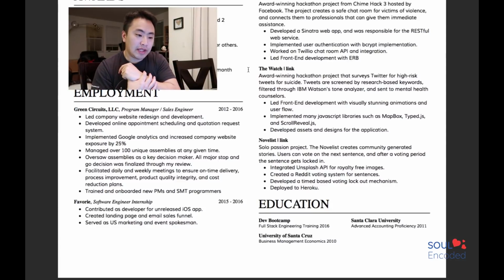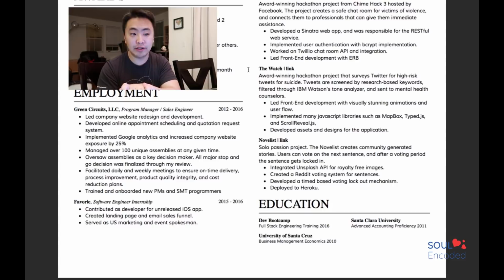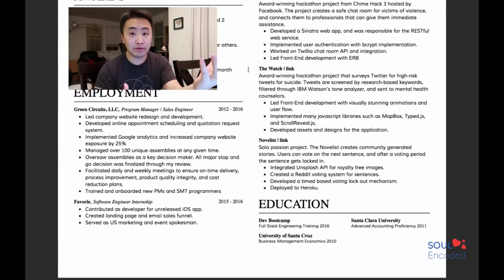And that was okay because the positions I was going for were entry level, but it was definitely an honest answer at the time, and it showed that I was very self-aware of where I am and what I needed to improve on. But at the same time, I was very confident in other bits, like my skills in JavaScript, my CSS skills, my soft skills as a program manager, things like that.